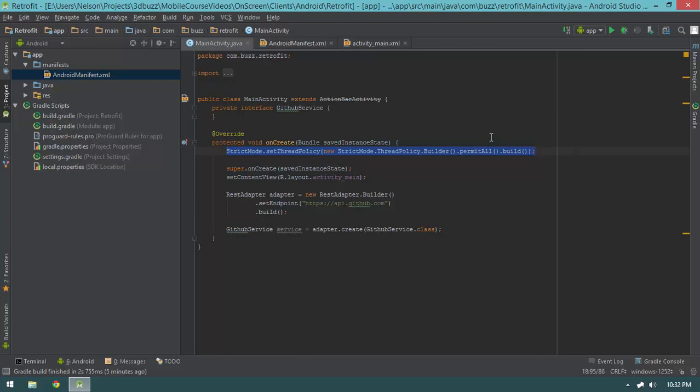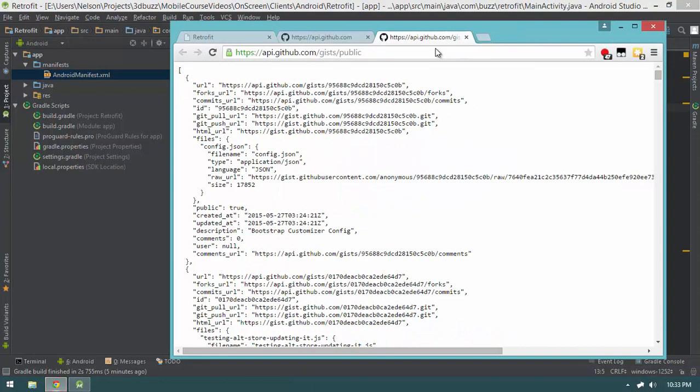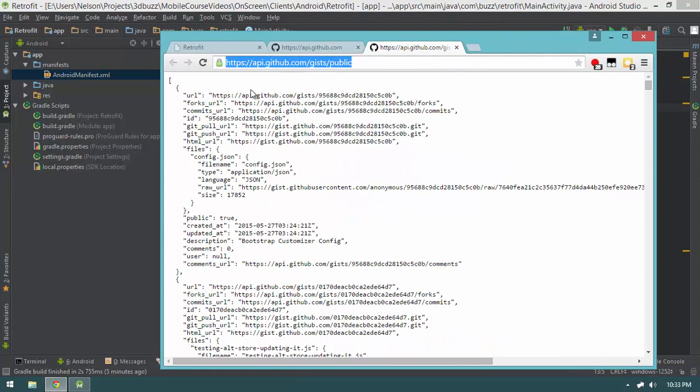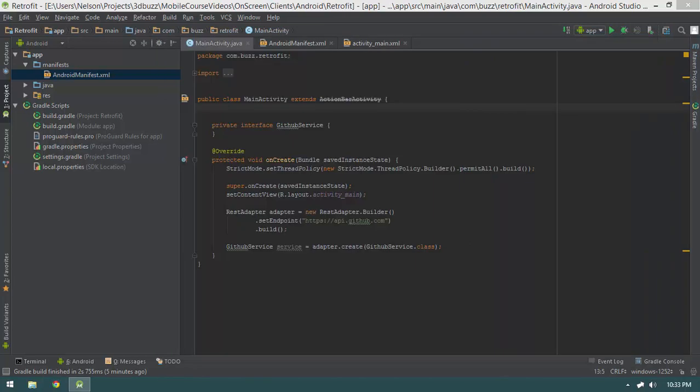All right, so now that I've disabled the check on Android, which you should never do, let's go ahead and put together our first API call. The first API call I want to put together is going to be the gist one. And the gist one, as you can see right here, is a simple URL, and it returns an array of objects. Now, you saw before that Retrofit said it was strongly typed. The way it does that is it performs some serialization behind the scenes for you, and it has a lot of good defaults built into it, and that's what we're going to take advantage of.